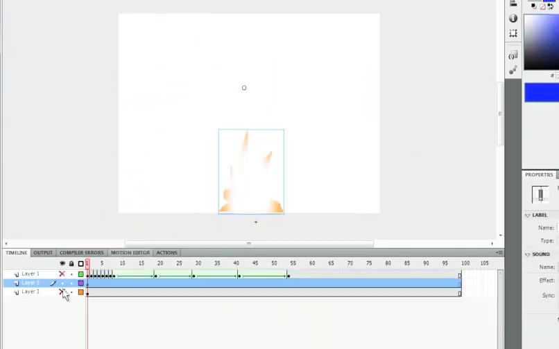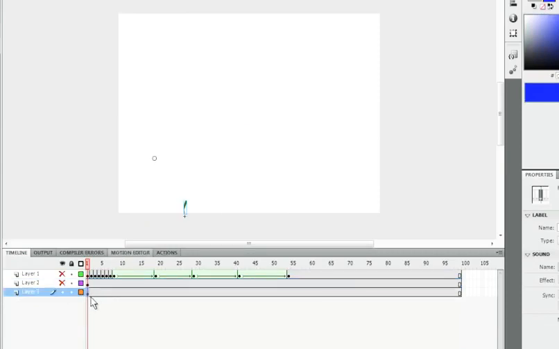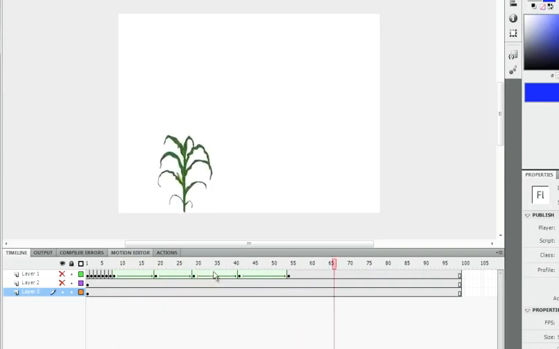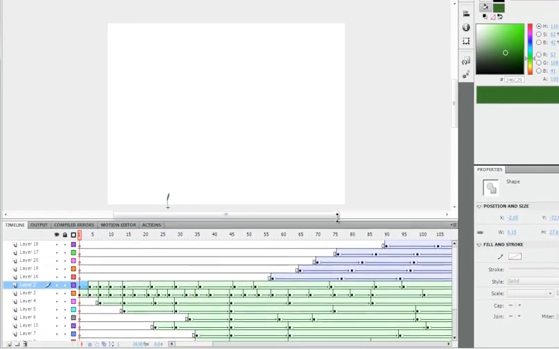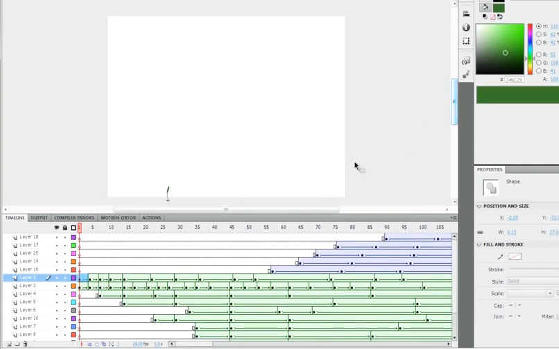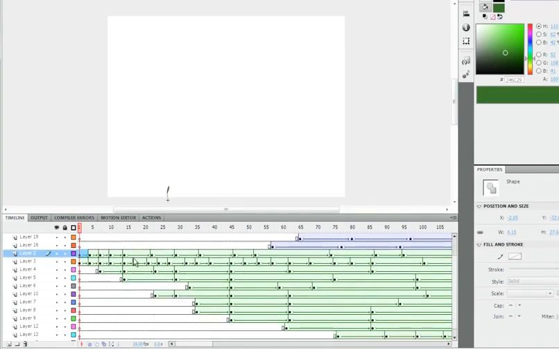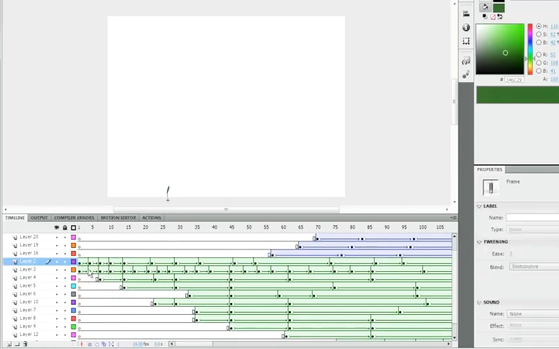Another example from my corn animation, if you haven't seen it or have seen it, I use shape tweens to make a corn stalk grow, to make it look smooth. So that was actually even more complex than the explosion. If you open it up, as you can see, it's extremely annoyingly complex. Each leaf is its own shape tween.